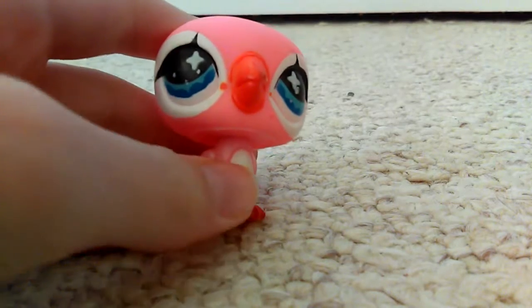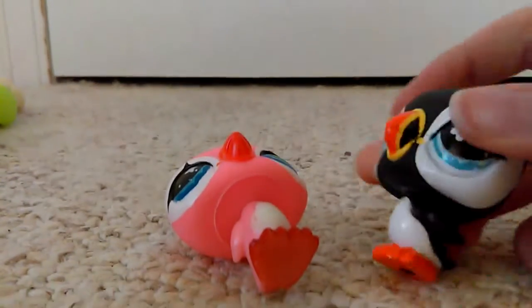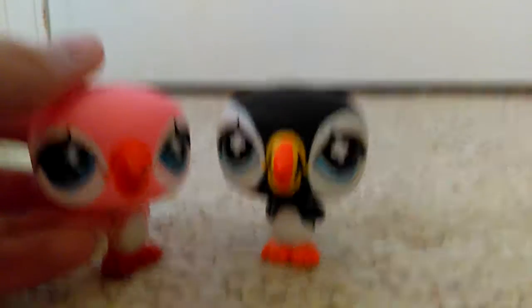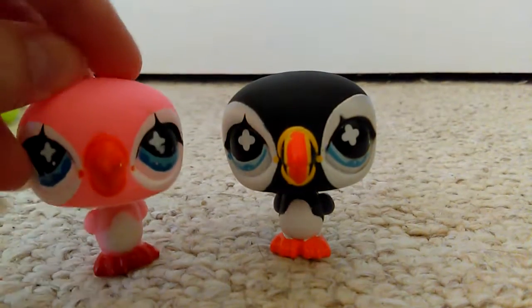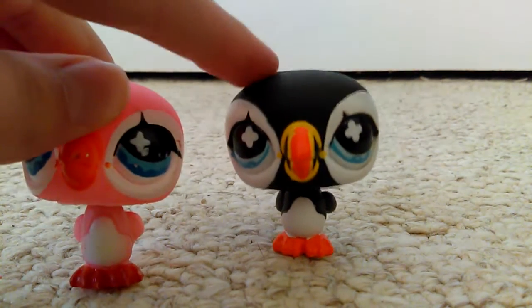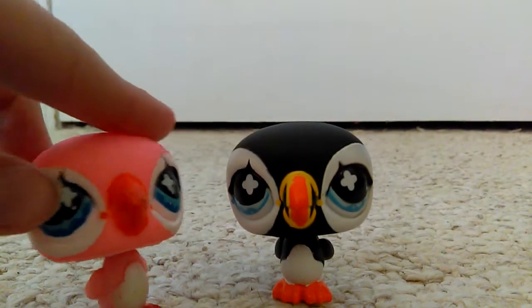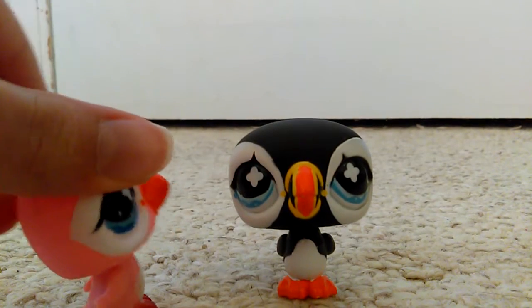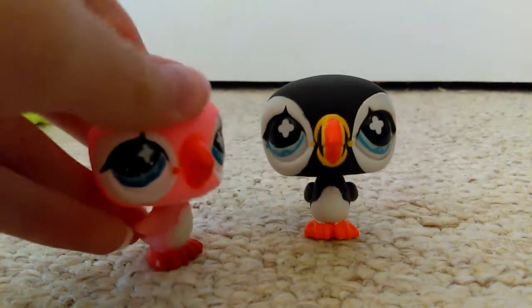There's also a seahorse — this one I have a real one to compare it to. Here it is: this one bobbles — that's the real one. And here's the fake. The first thing I notice is that the fake's head is slightly smaller. It doesn't bobble, and it kind of looks like a direct copy of the real one, only done in pink and badly. The eyes are trying to do a similar style, but the white isn't painted correctly either.